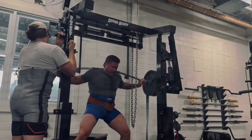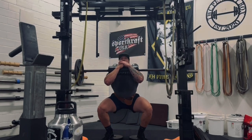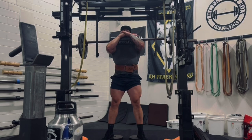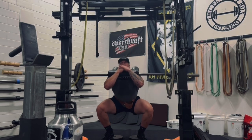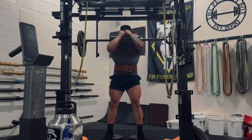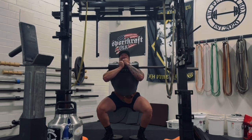I told them to pick a couple things to do to hammer their legs. It looks like they're doing slow tempo front squats with the safety squat bar. Now, I'm not a fan of front squats with the safety squat bar, I'm going to be honest with you. But you can definitely get some work in. It's definitely going to work the shit out of your middle back, as well as your legs.